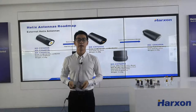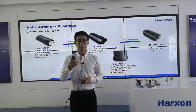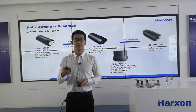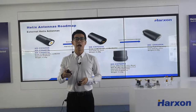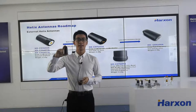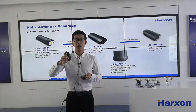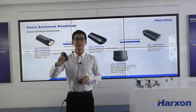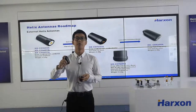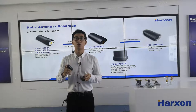So on this basis, we developed the second-generation antennas. Here is our D-Helix antenna — CH7603A and CH600A. Comparing with the first-generation antennas, D-Helix antennas cover full frequency. The phase center is more stable. The gain is higher, up to 4 dBi, while the first-generation Helix antenna is only 2 dBi.